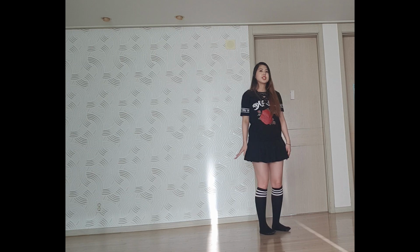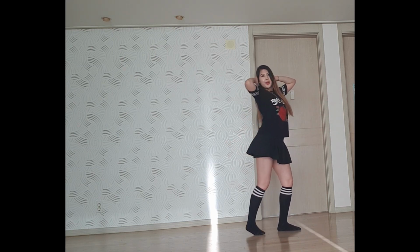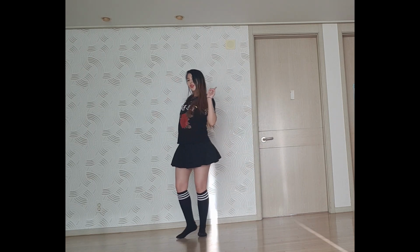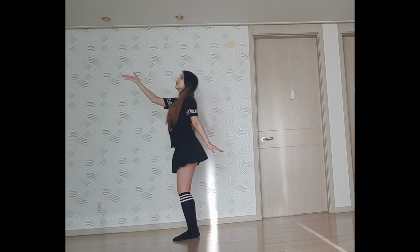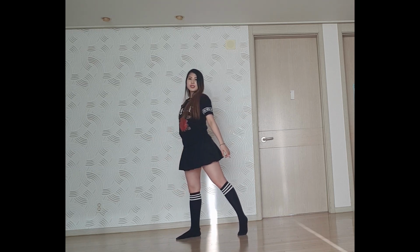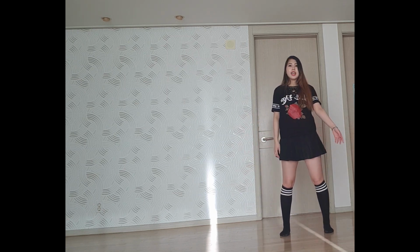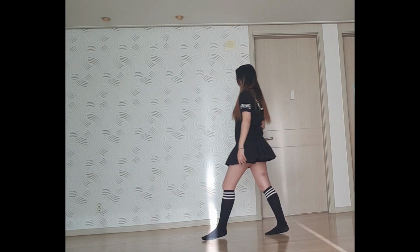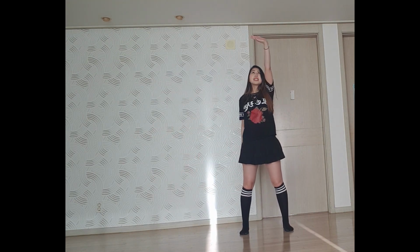Okay? So as you're moving, after you go ooh, ooh to the right side, you're gonna go one, two, anything girly. One, two, three, four. Then again, one, two. And this time you're gonna just turn around. Starting with your right leg out, turn around to the front. Okay, when you face the front, after you turn around, you're gonna go up with your hands like this.